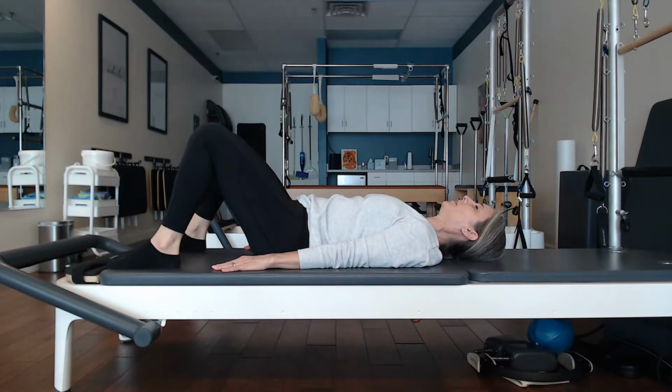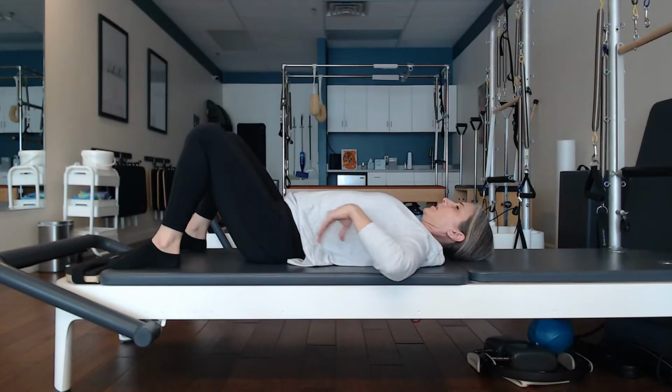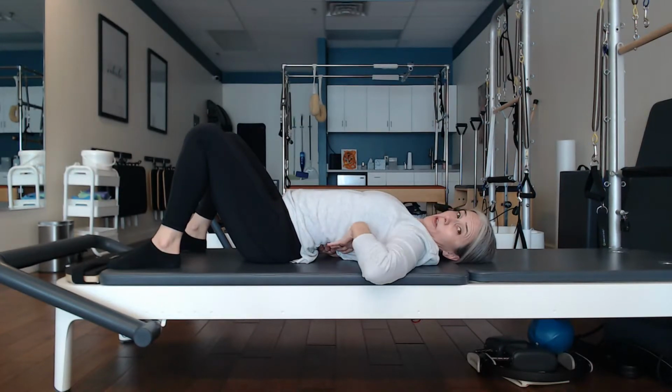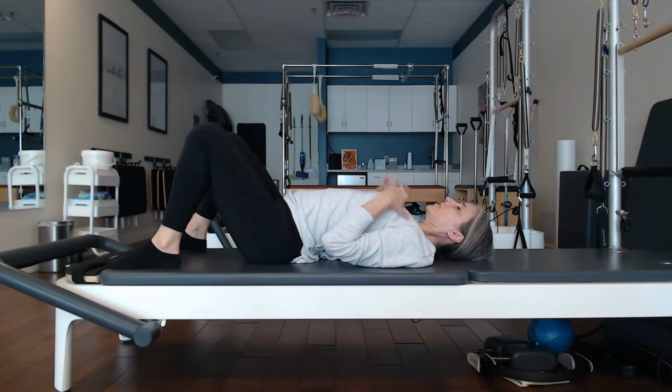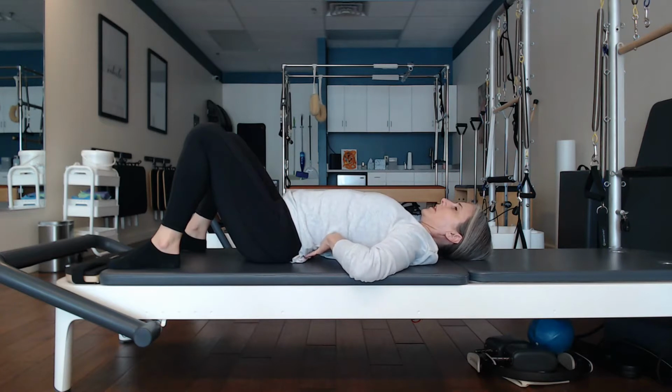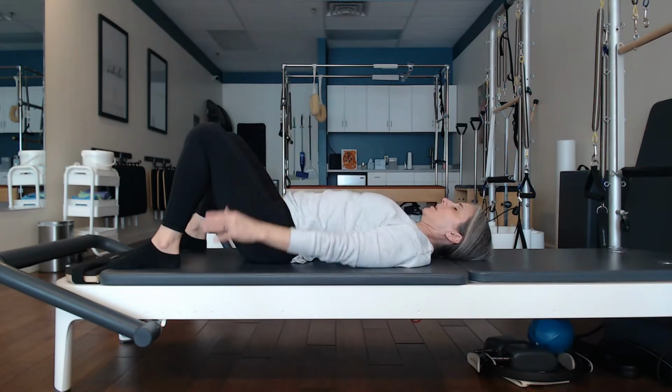So I want you to find another position of your spine, which is extended. So this might lift your ribs. You're going to create space in your low back here. So this is a spinal extension. Chest is up, curve here. Everything is kind of tilted towards the ground.